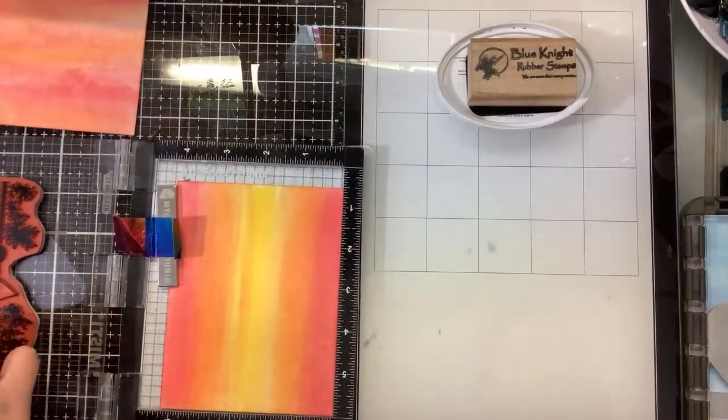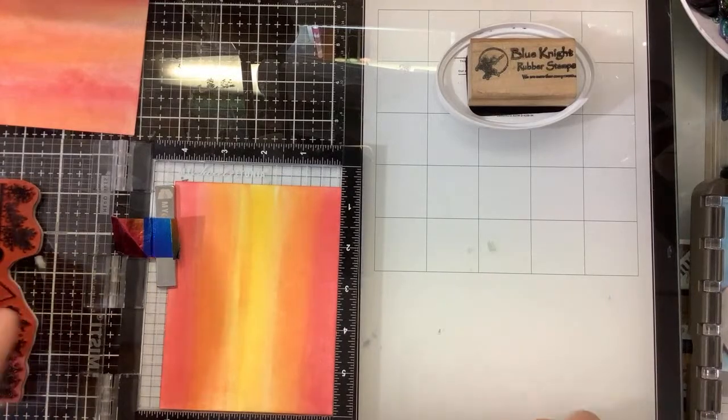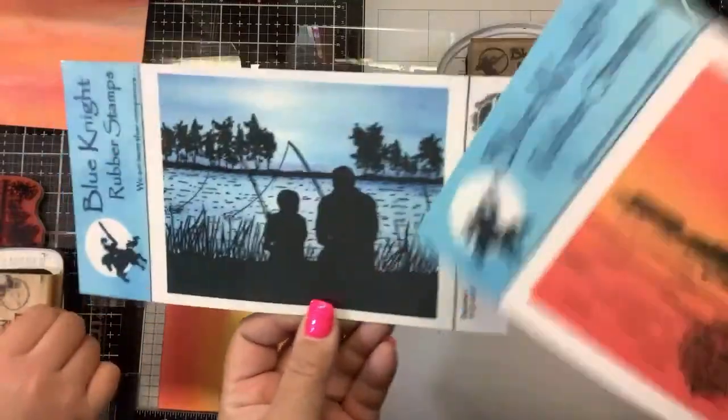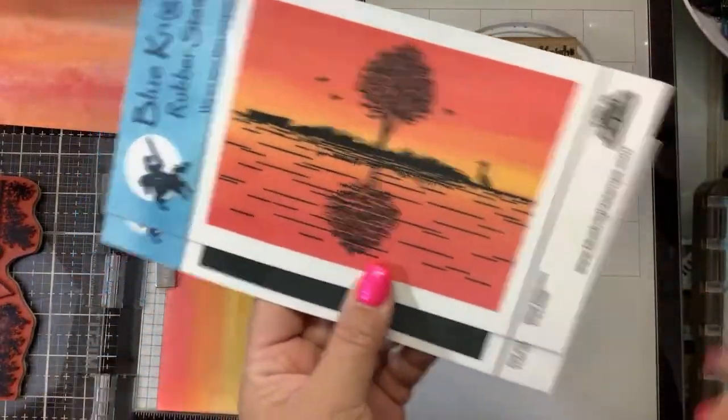What's the name of that stamp? I think it's Dad and Son. That one's called Dad and I. What's that remind you of? Me. What we should have been doing today, huh? You. And then mine's called Island Reflection.